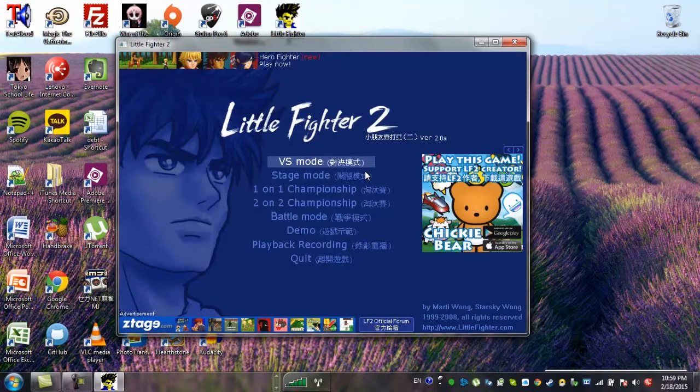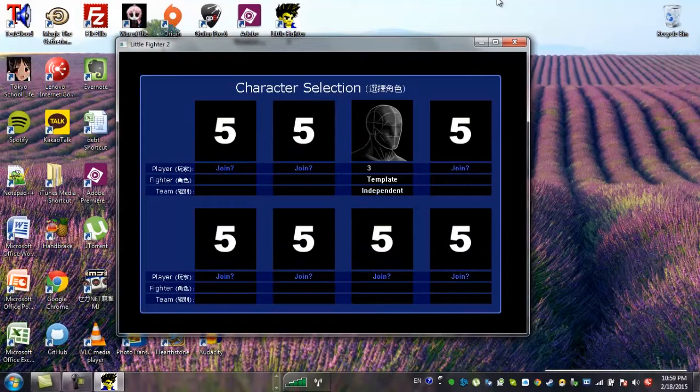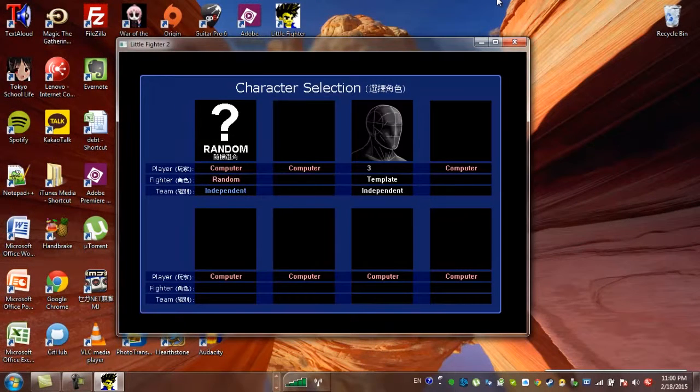And this is the game I'm playing around with. Other games can be similar to this game. As you can see, I can pick a lot of these different guys to fight with. And this is the template guy, which is basically like a no-name guy that you can use.